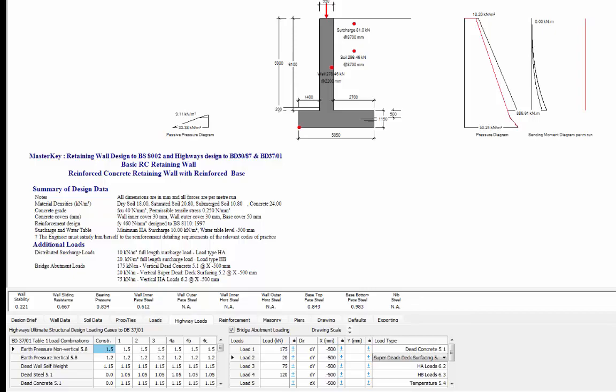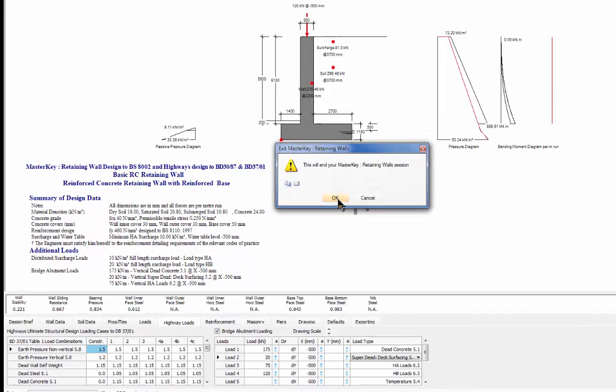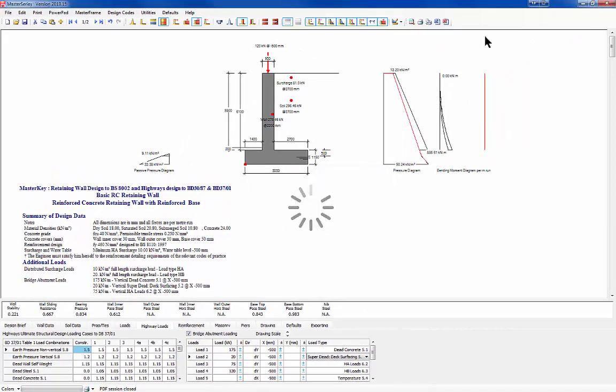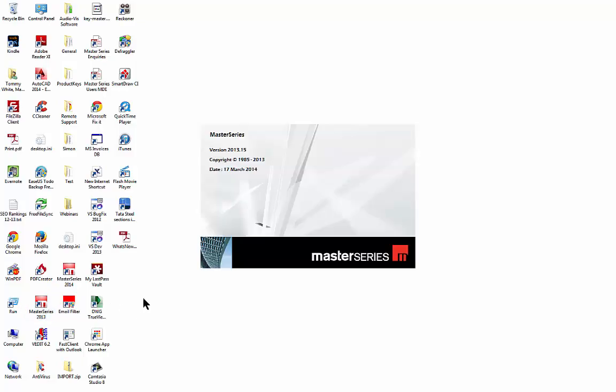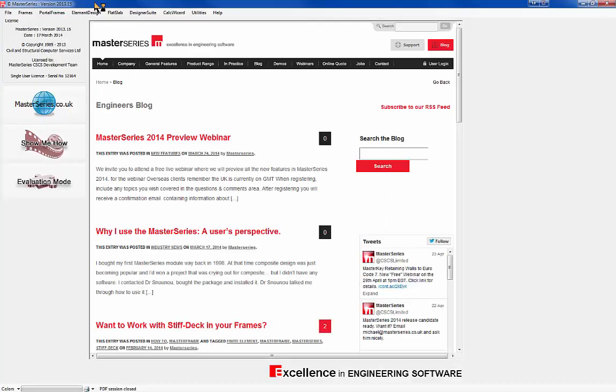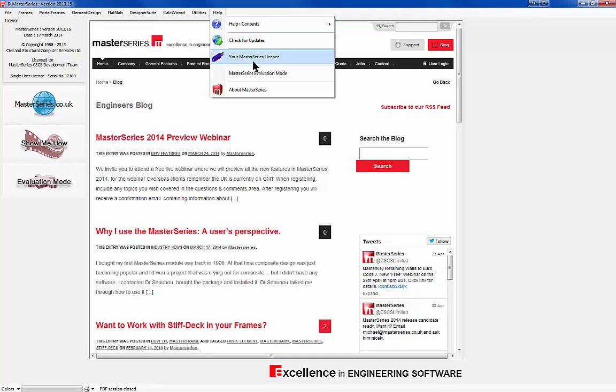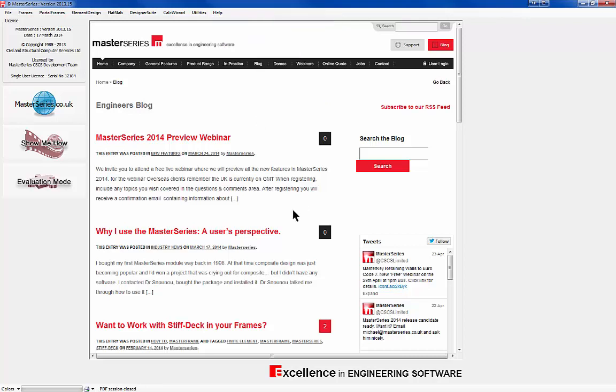Now, if I step back and step out of this program, I'm going to pull out my little electronic key, which made a noise, hopefully put in one that is just PowerPad, start back up the MasterSeries. Okay, just to test your MasterSeries license.